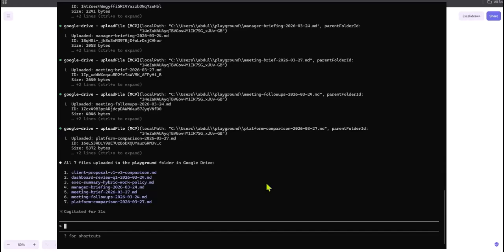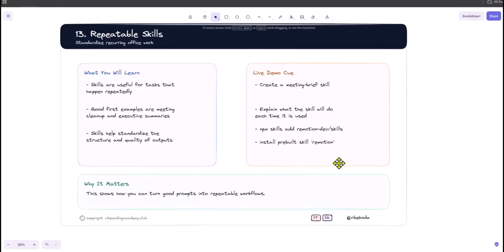And there is a command that we can give to Claude Code to install it. There are two ways that we can actually install this skill. We have a terminal command, which is npx skills add remotion-dev/skills, or we can simply ask Claude Code to install the pre-built skill remotion. That'll take a bit longer because it needs to go out and think about what it needs to do and search the internet. So let's do it the easy way.